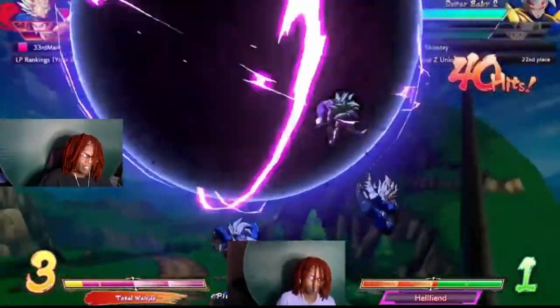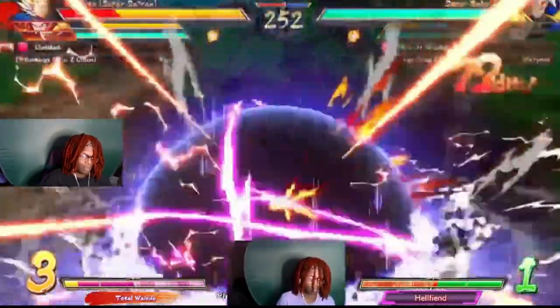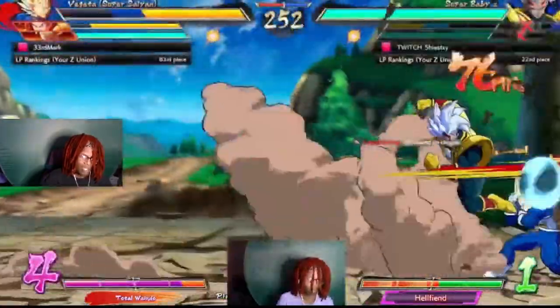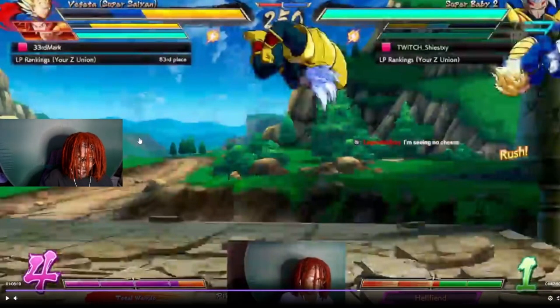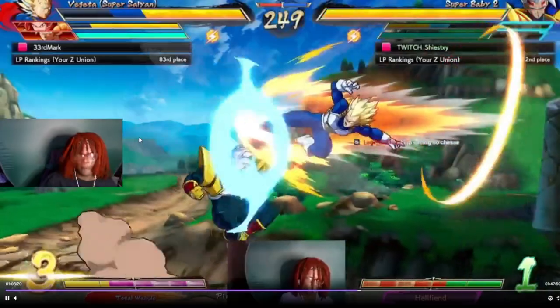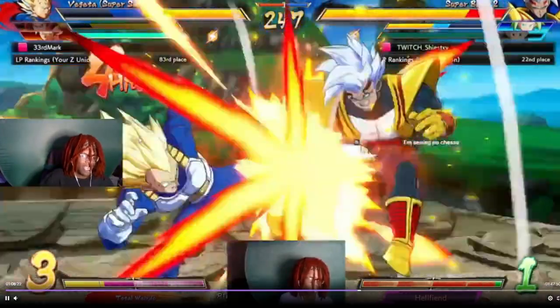Into the Baby level 3. Now right here, I went for a Dragon Rush that basically just gave up my turn. I don't know why I did that when Kefla was right there. He was about to come back any second. I could have just staggered him, but I just gave up my turn and I got hit right there.